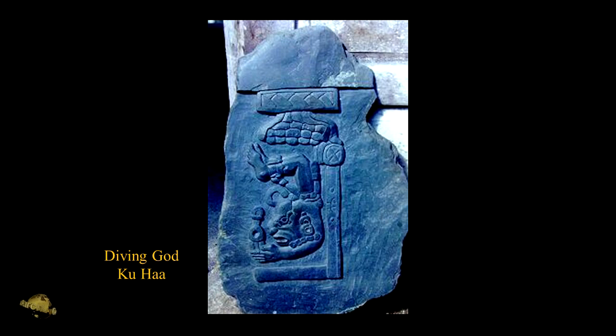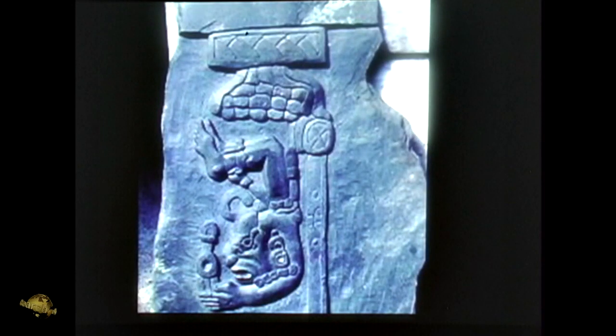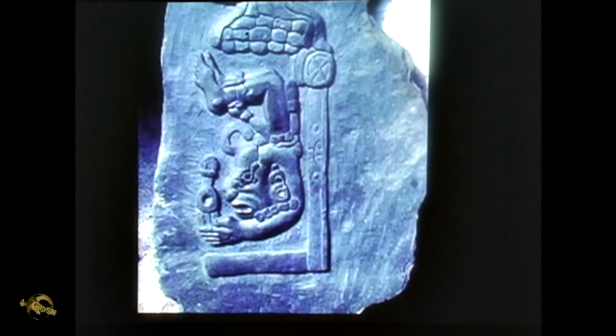Now, there were different gods in the ancient Mayan and Aztec traditions that were shown as falling. This is Quecholli, and to try to get you to see a little clearer what's going on here, the hands are holding some kind of an object, and you see how his knees are bent and his legs are over his head. He's a diving god, or a descending god, or a falling god. So we find this motif on both sides of the Atlantic.